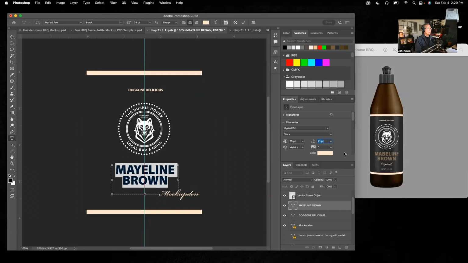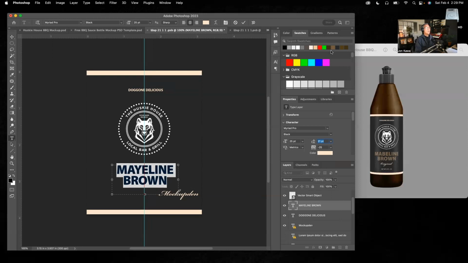Okay, that looks pretty good. I'm also going to come over to the tracking here, and I'm going to tighten up the tracking to maybe about, let's try -10. Let's try -25. Okay, that looks good. Now the color of this is going to be a brownish color.